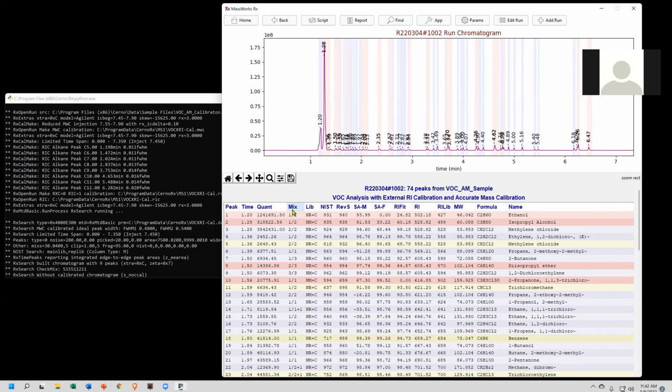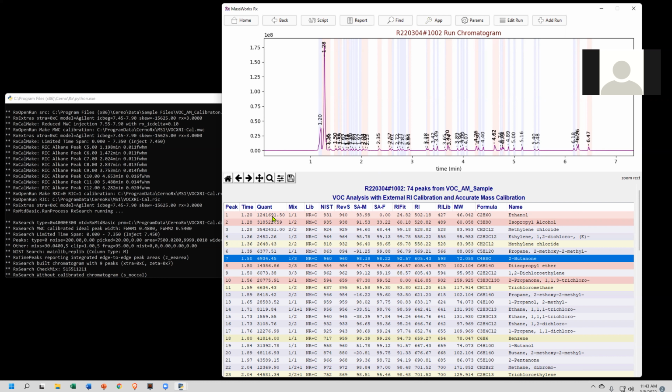That's basically the software telling me whether it thought that particular peak was a mixture or not. So for example, if you see 1 out of 1 here, that's a pure peak. There's one component in there. If there's more than that, for example, here we have 1 out of 3, 2 out of 3, 3 out of 3. So in that peak at 1.5 there, it actually found 3 components, and then it tries to deconvolve them, and then it does the NIST search, and it does the formula identification and the retention index calculation.